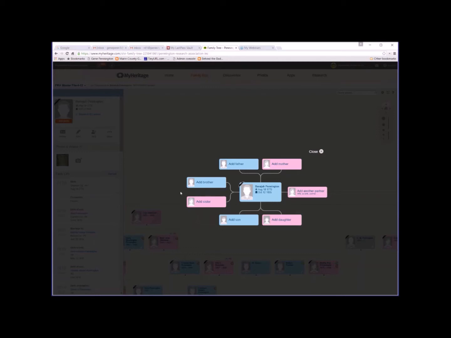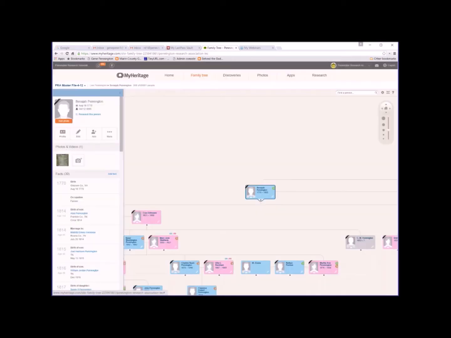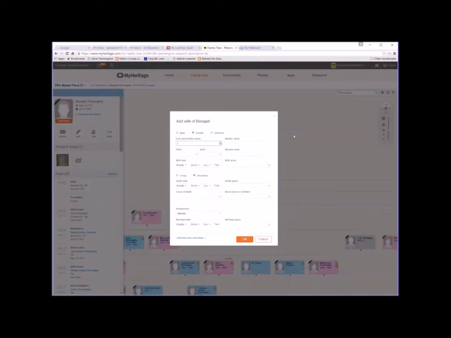And if I click on add another partner, then this window pops up. And by default, it says, oh, it must be a wife, okay, because I said add a partner again. And so this window right here becomes a nice, easy window in order to quickly add somebody. And you notice it's his first and middle name, and then next is maiden, which is important, and then prefix, suffix, if at all, and then you have married name, and then birth date.